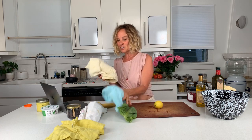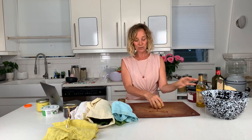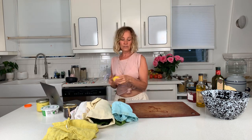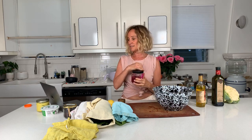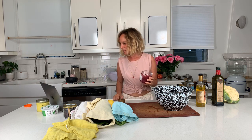I have a collection of romaine that we're going to use, but first we're going to do the dressing. So if you don't have lemon, you can use apple cider vinegar. If you don't have apple cider vinegar, maybe you have sauerkraut, you can use the juice of the sauerkraut. Sometimes I use the juice and a scoop of the sauerkraut in the bowl because we want our probiotics. So this is a great way to get it.